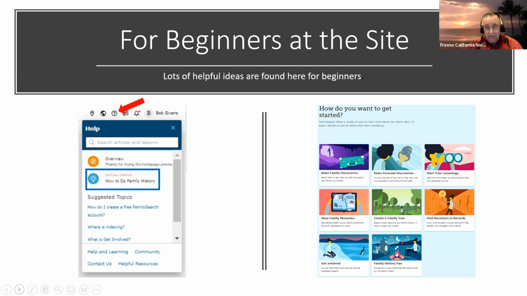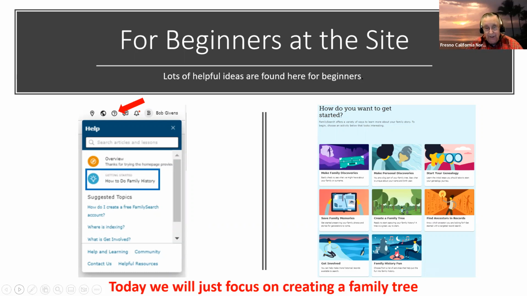We're going to focus just on one of those modules today, kind of skip over some of those others that you really don't want to skip over normally with a new patron, but we're going to go to create a family tree. That'll be the main part that we're going to go to today. But this now is all here for the beginners. Each one of these is not just one link, but a page with different activities and things for them to do, instructions and activities so that they get a feel for what's going on.